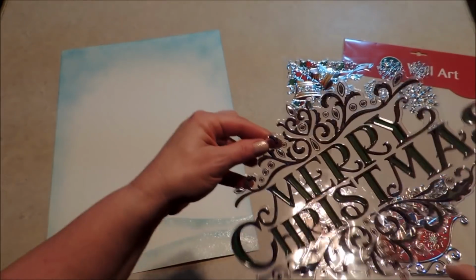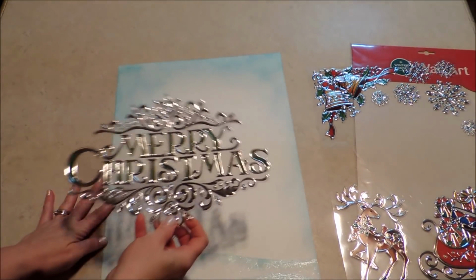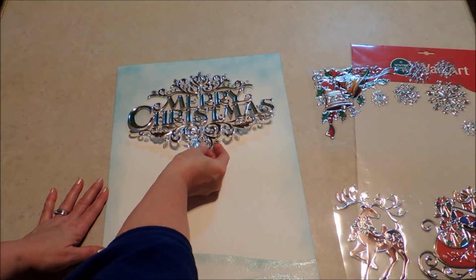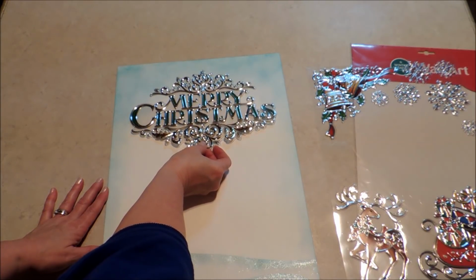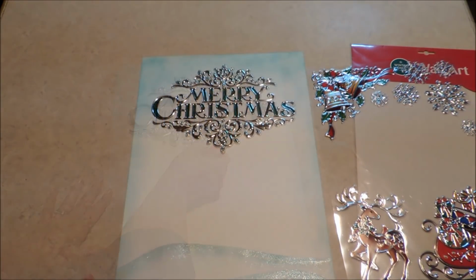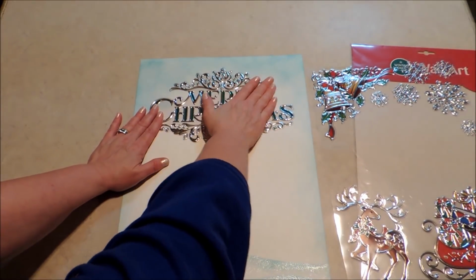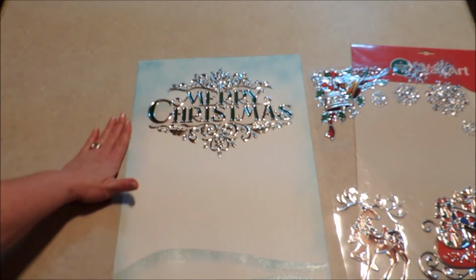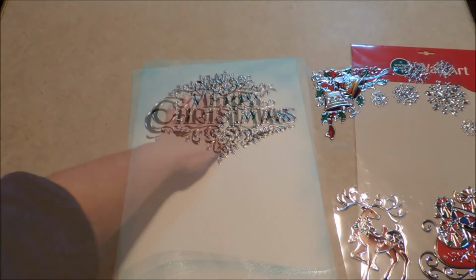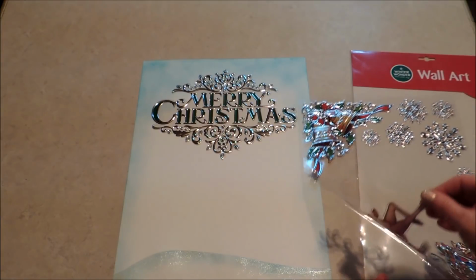And that makes it super simple to put a card together. So I'm going to bring this up here and kind of center that and make sure that I've got it straight. And that looks pretty straight to me, so I'm going to go ahead and press it down. And you can see that fit perfectly into the little curve of our sky blending up there. And I think this card is going to be gorgeous. I am so excited about this card.